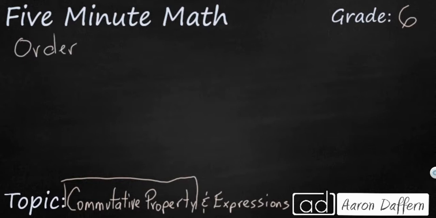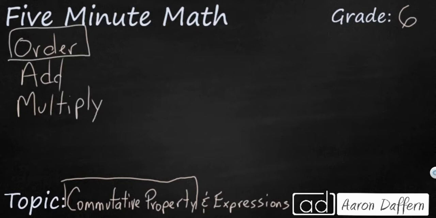What it tells us is that when we are adding or when we are multiplying, you can add the addends or multiply the factors in any order and it will not change. So let's take a look at something simple like 3 plus 5. Well, 3 plus 5 we know equals 8. But if you were to use the commutative property and change the order of our addends, you would get 5 plus 3 and that would still equal 8. The same thing works with multiplication.